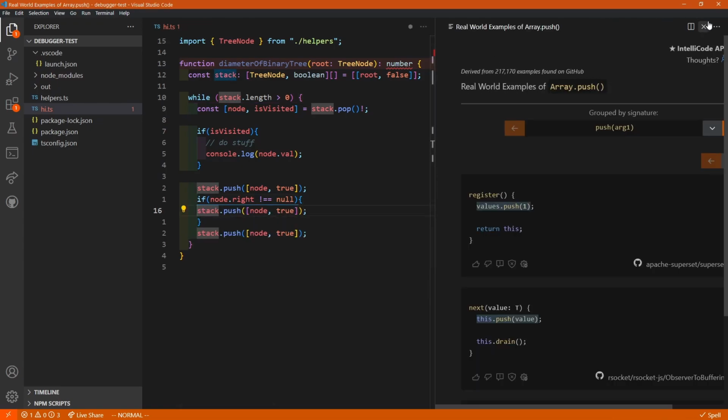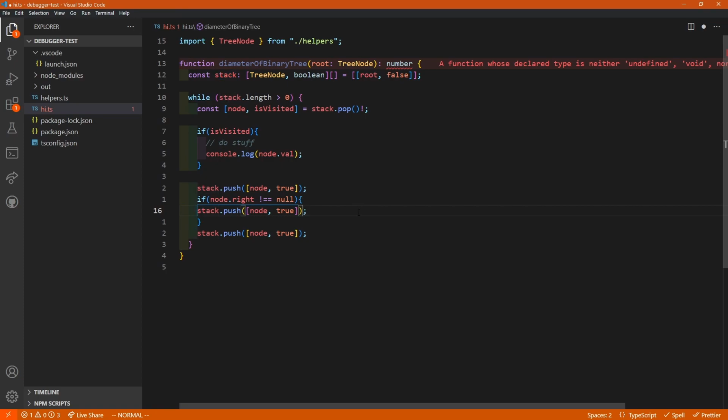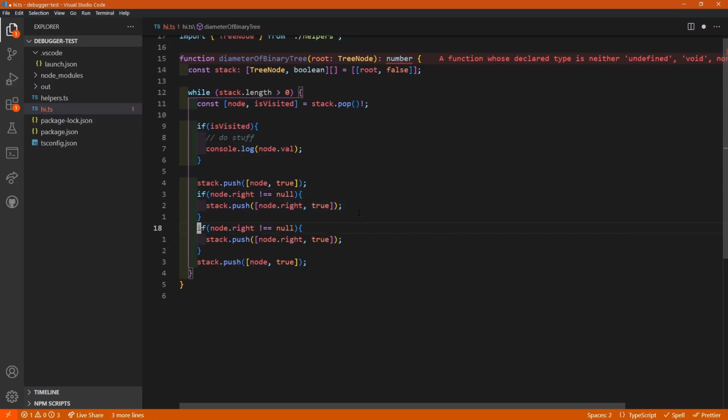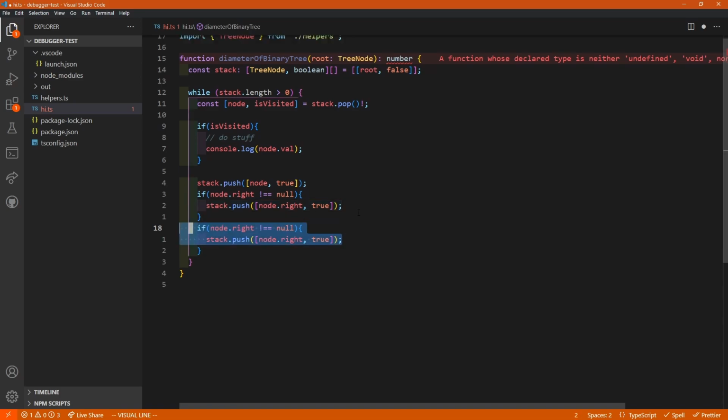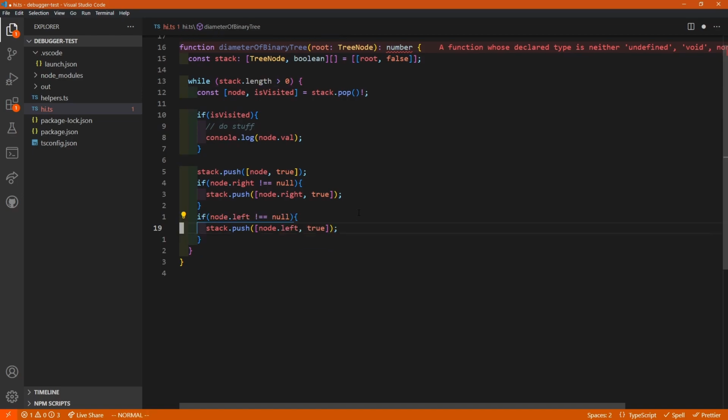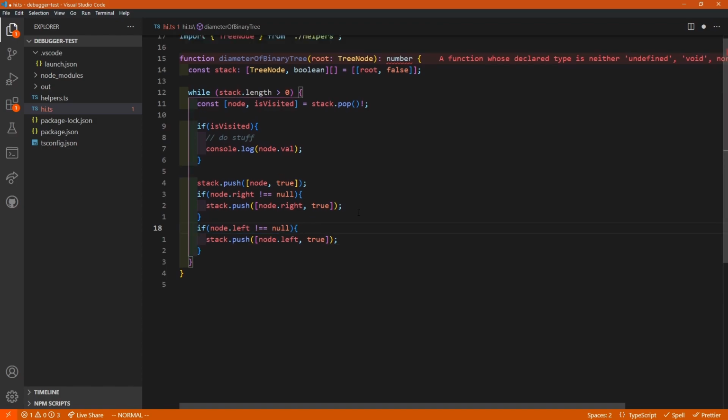Oh, I accidentally opened up the code help. So stack.push, and we want to push on node.right. And then we'll do the same thing here for left. Oh, I clicked escape instead of enter, so I canceled it.